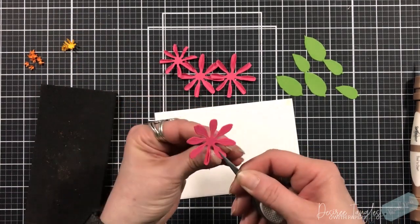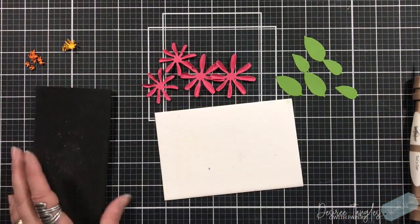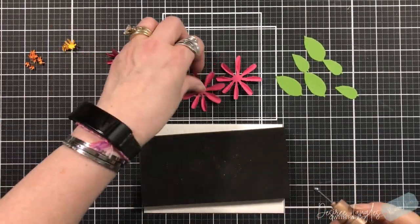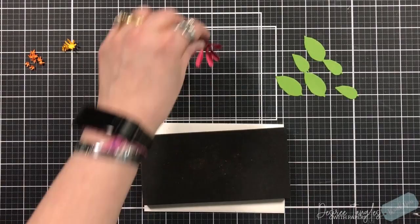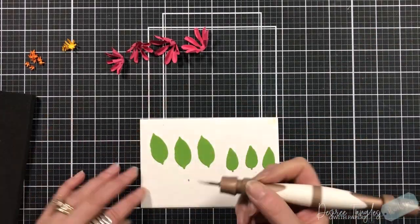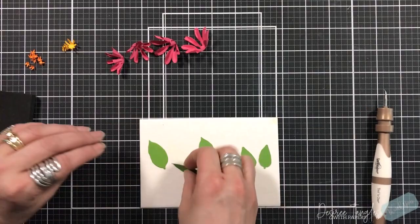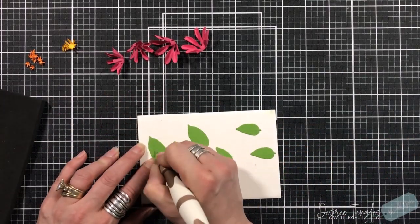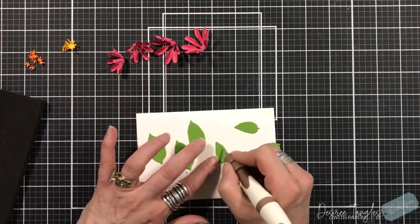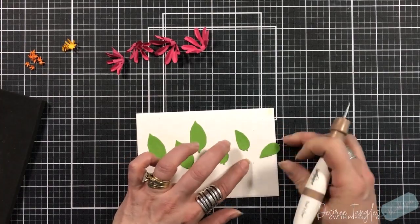I'm going to do that one more time to the last one. Once we do these steps, the flower is done because we'll start layering it after all of our pieces are done. Whenever I do flowers like this, I do it somewhat in a production style — I do each of the pieces individually in a row and then start combining and putting those layers together. For the leaves, I cut the large and the small three times. On the back side of each of the leaves, I'm using the leaf tool and scoring down the center, then scoring on each side with diagonal lines to create a very veiny effect onto your leaf for the zinnia.